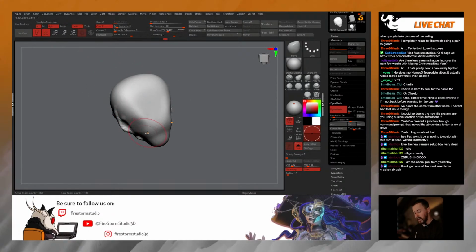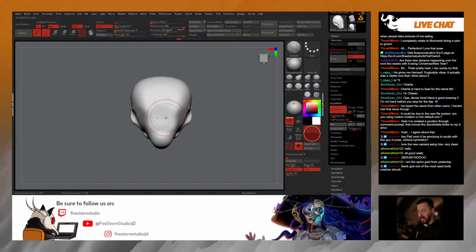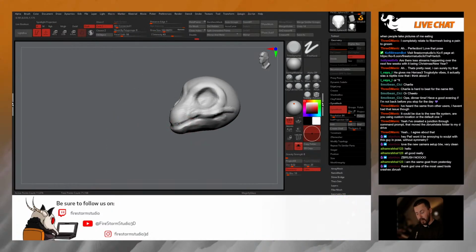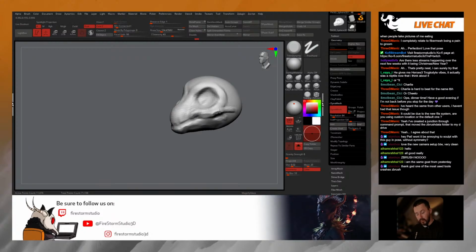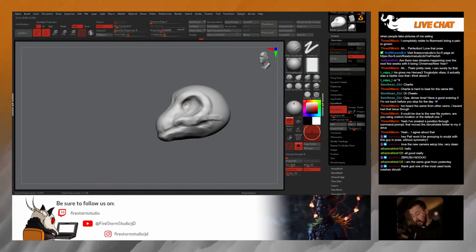Yeah, I'm not sure what it is that's actually causing the smooth to crash everything. I have a feeling it's a very particular set of instructions that you do in a certain order that's then crashing it, because it doesn't happen all the time. So it's definitely certain circumstances, but it has happened now to several models of mine.